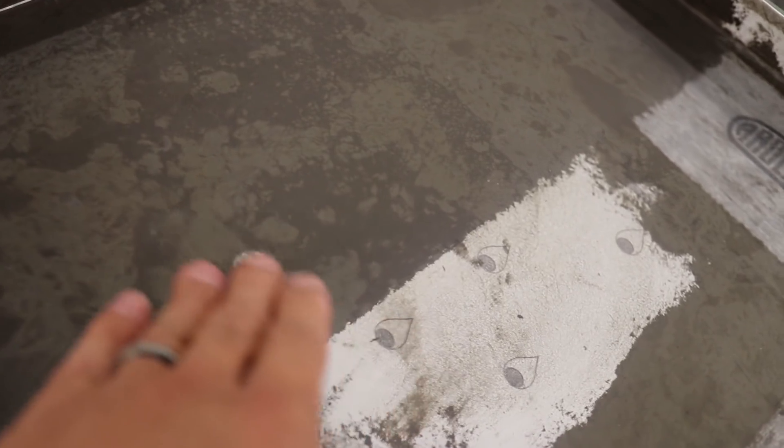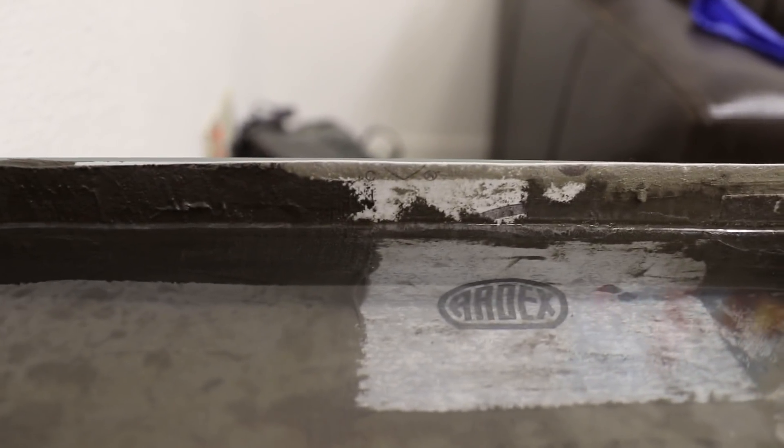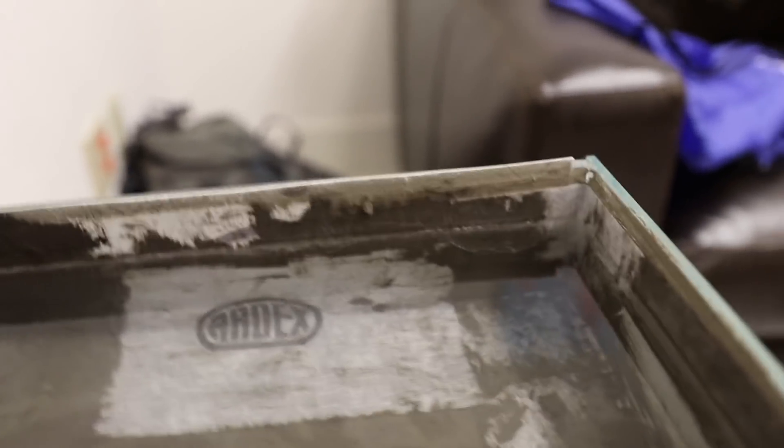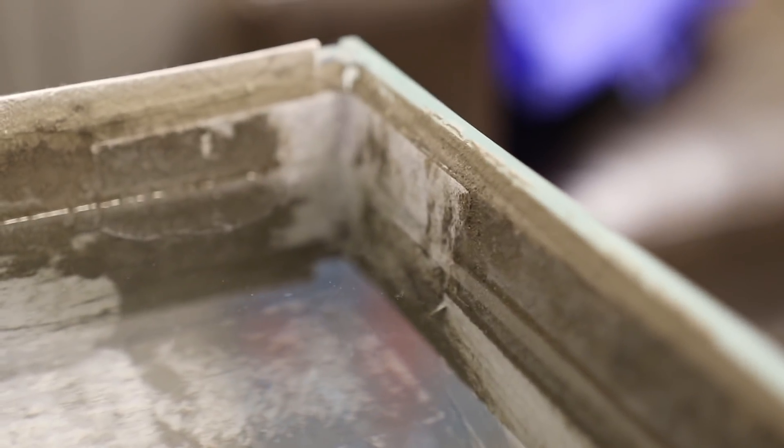Here's our glass box. You can see we have a little film on here — that's probably from the 8+9, kind of an oily film sitting on there, just interesting to note. You can see our water line and you can see where it's wicking up in the thinset. You can see how the thinset is wicking up, and I believe it's going up and over that band right there, especially on this side.